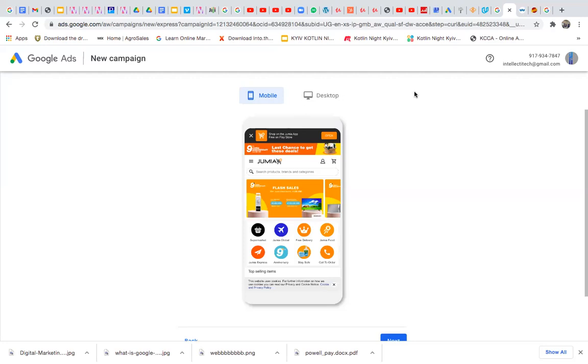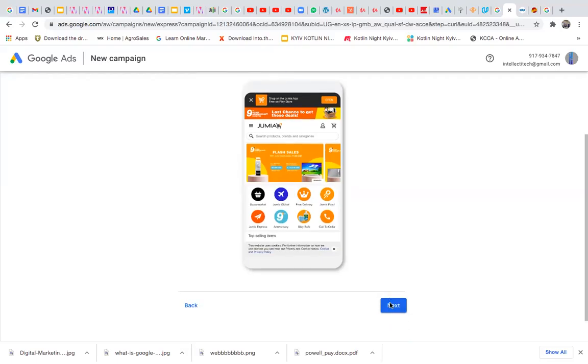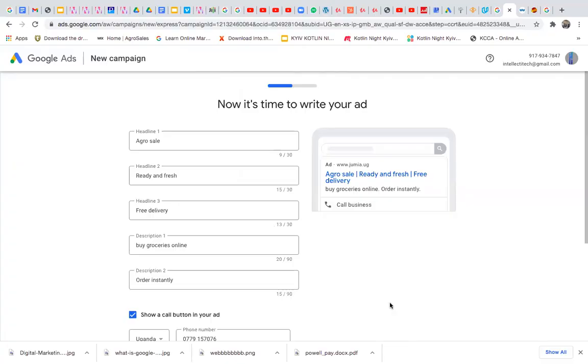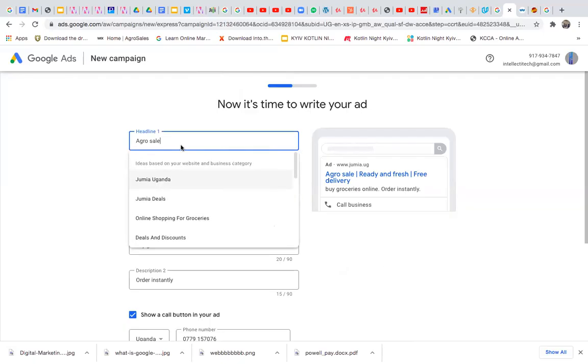If I hear you are not talking, I just understand that you are there. Then we click next. We are going to design how an ad is going to look. The first headline, I'm going to put here the ad that is going to look like. You have to have that creativity.